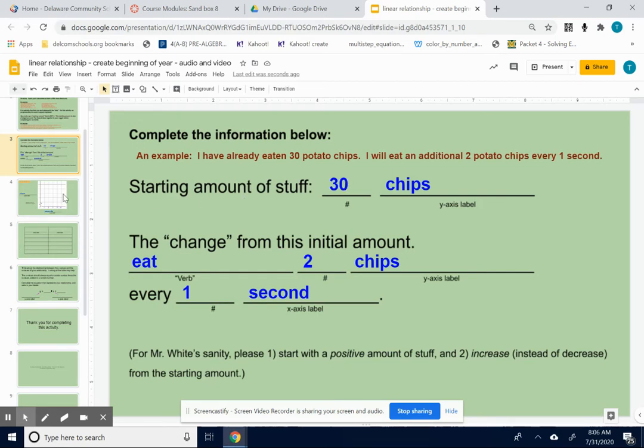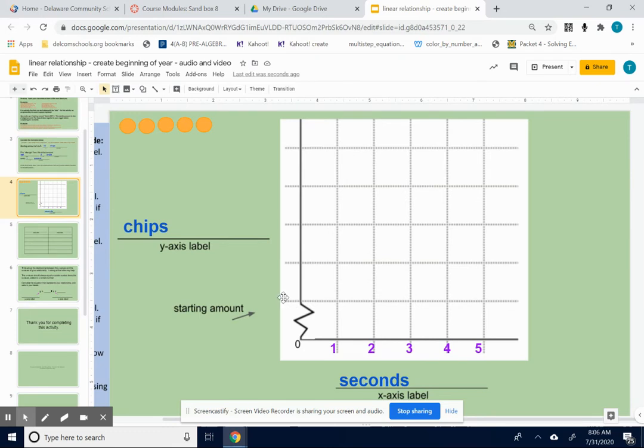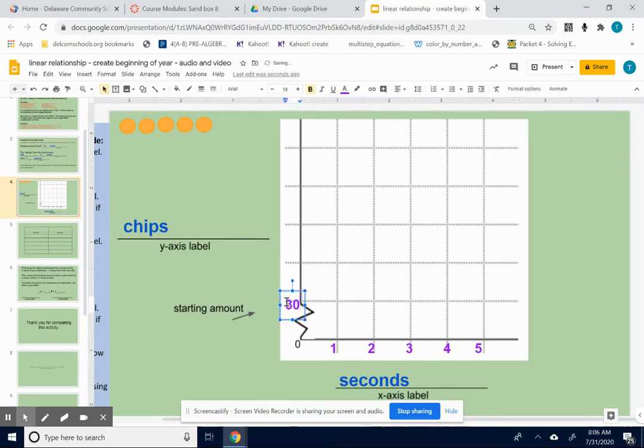That idea. My starting amount is 30, and then from there, I'm going to jump up by 2's. So it'd be 32, 34. Please ask if you have questions on this. I'm throwing a lot at you at the beginning of the year on this, and we're going to spend all year on it. It's going to be kind of awkward now, but it's going to get really easy. So I started with 30, and then I counted by 2's after that.